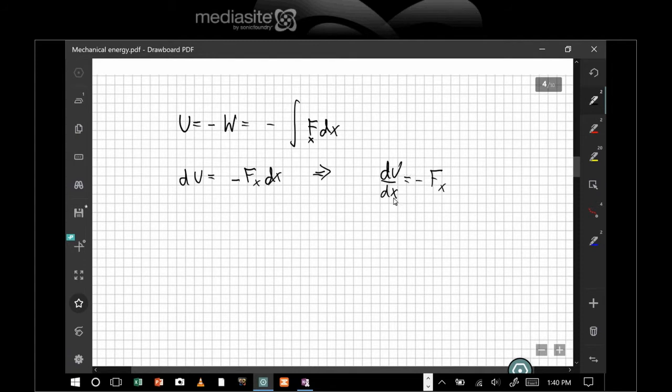So if I know U, I can just take the derivative of this in order to get the x component of the force. Now forces are three-dimensional things, and this is only for one dimension. So what we want to do is write this in the context of a three-dimensional vector derivative, or more specifically the gradient. So if I define the term grad, or gradient, let's just do this in Cartesian coordinate systems, and eventually we're going to do it in any coordinate system we want.